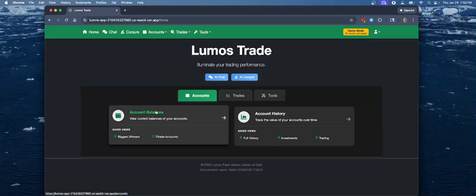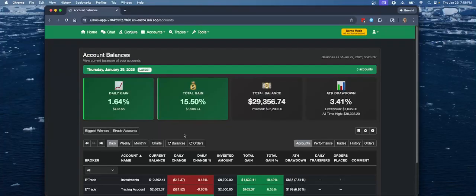So let's go ahead and go into the account balances. You will see each of these cards has saved views that you can create for shortcuts, which is kind of cool. Go into account balances, and you can see a dashboard of what happened today. A small nitpick, but something that really bugged me in the brokers that I was using is they would always give you the gains per account in dollar amounts. And sometimes, if the market had a red day, it could be pretty shocking. It's like, oh my God, I lost that amount of money. And I thought it was easier and more helpful to think in percentage gains rather than dollar gains. So I just made percentages a lot more prominent than dollar amounts in here.